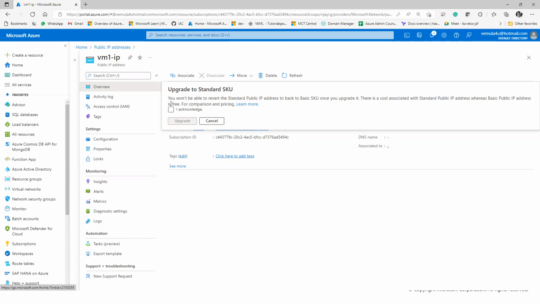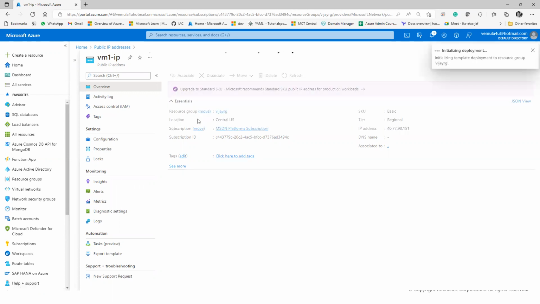It is one way, basic to standard, you upgrade it, but you cannot revert, right? So I understand that. That's what it is warning you. Once you upgrade it, you cannot revert. So I go ahead and upgrade. So like this, you can upgrade a basic public IP address to a standard public IP address, which is irreversible.